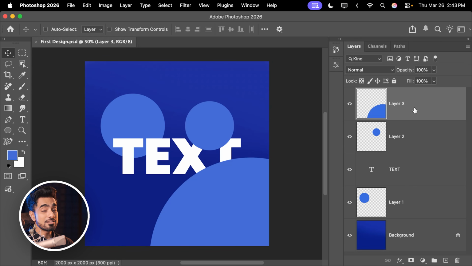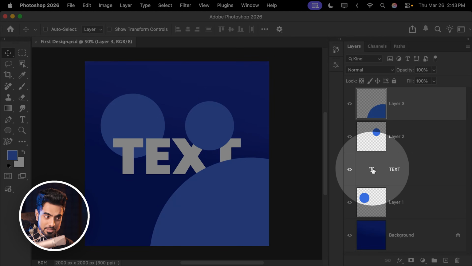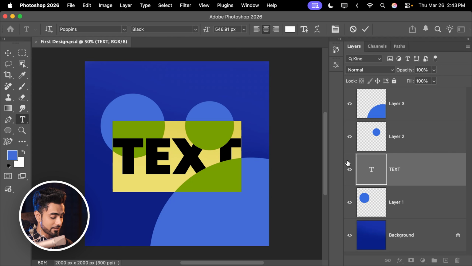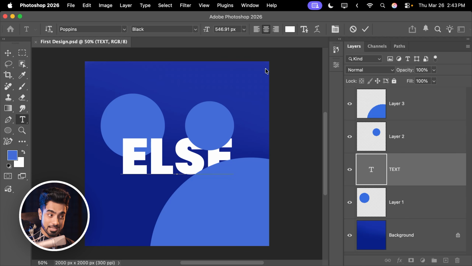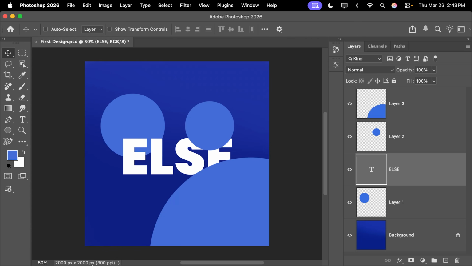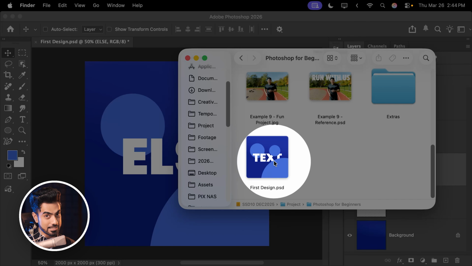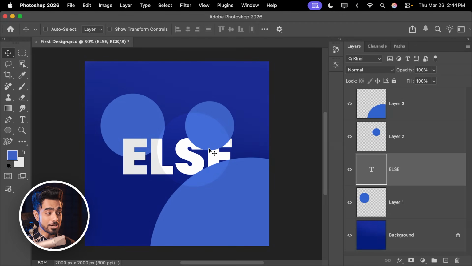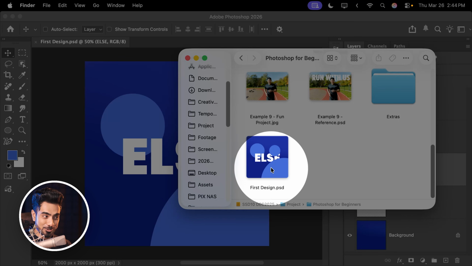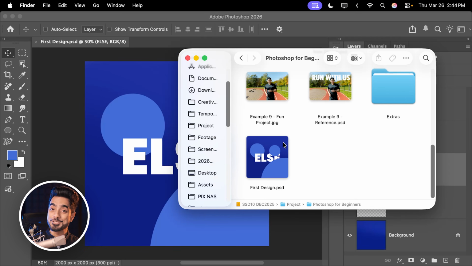Now, say I made some changes. I double click on the T and changed the text to something else. Let's click somewhere else to apply that. Now, if we go back to the Finder, you would notice that it is still the same. It is the previous design that we had saved. This design has not changed to this. So if we go to File, Save, it doesn't create a new document. It just updates the existing one, as you can see right there. So once a document is created, the Save command just updates it to whatever changes you make.